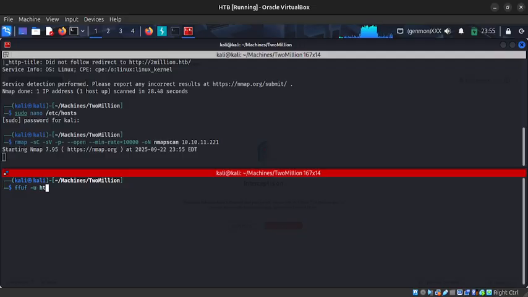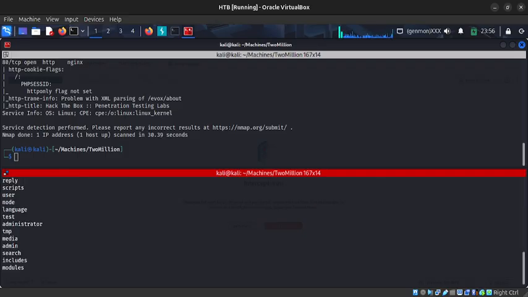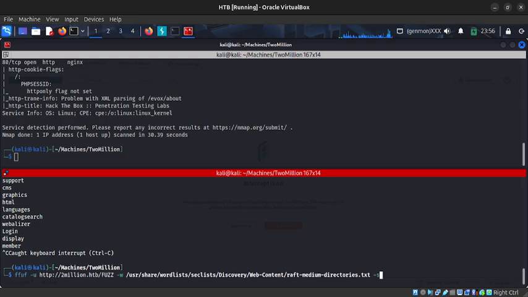FFUF, the URL is http://2million.htb, the wordlist is /usr/share/wordlists/seclists/Discovery/Web-Content/raft-medium-directories.txt, and -s for silent. Nope, these are false positives.